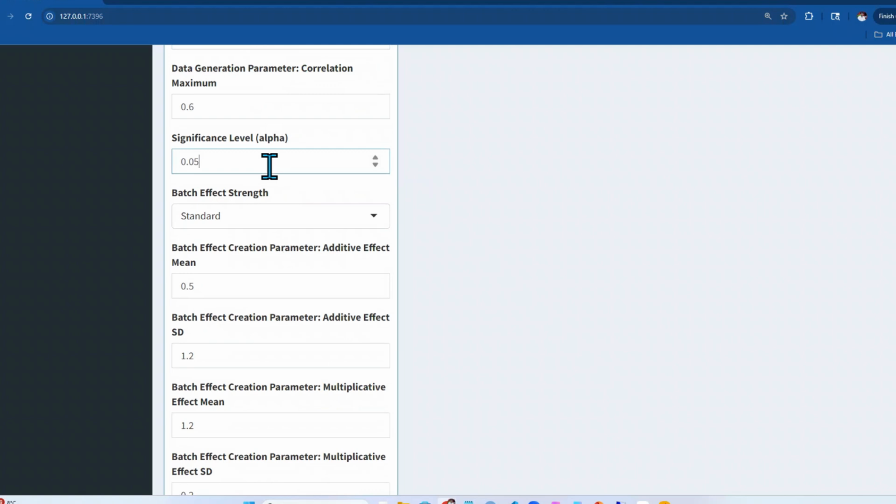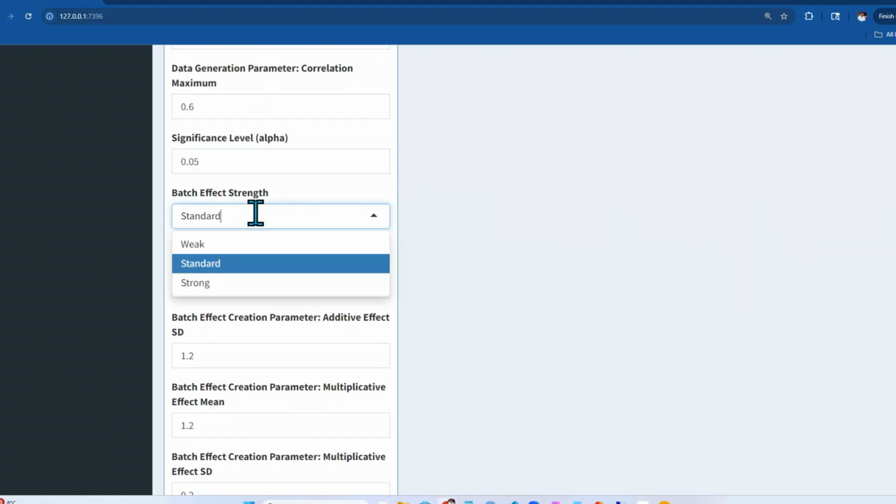And then you have the significance level, which allows you to do the statistical test to make a decision whether you are going to reject or not reject the null hypothesis. Okay, then a very important question: what batch effect to expect? We would say the standard batch effect parameter, because it is stronger than what we observe in three real data sets. Also, it has a moderate batch effect strength in terms of a metric we use called dispersion separability criteria. So our recommendation is to go ahead with the standard batch effect.